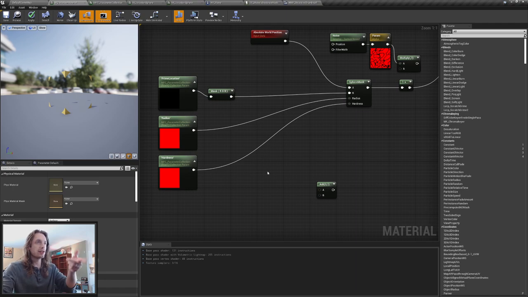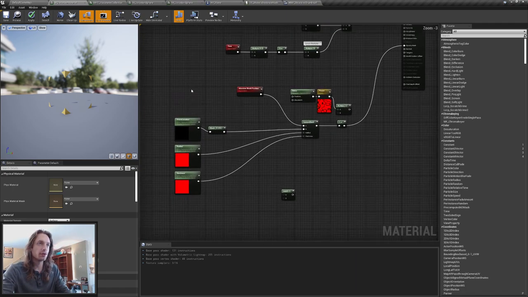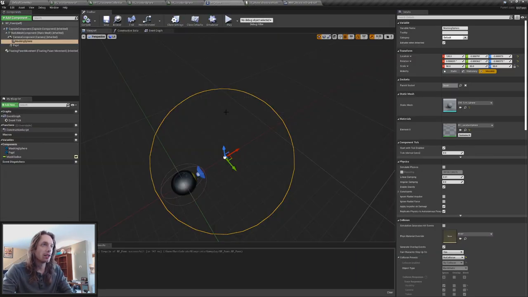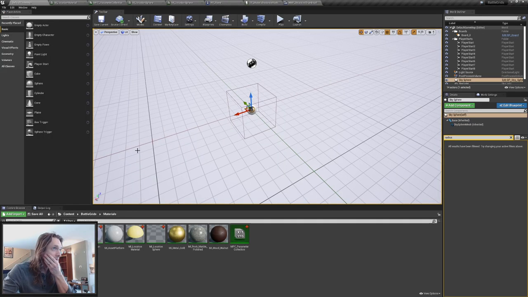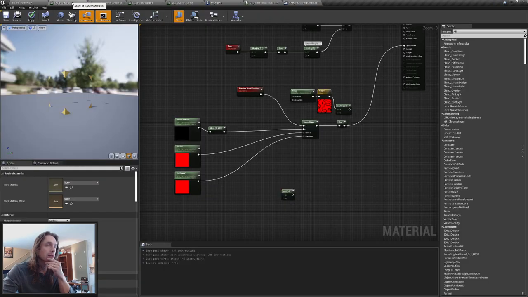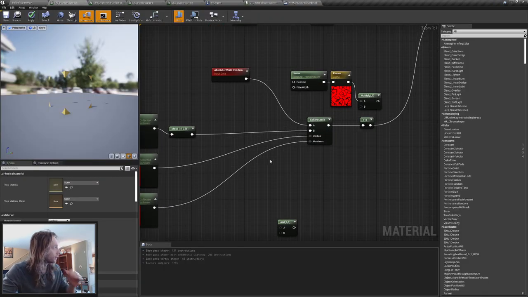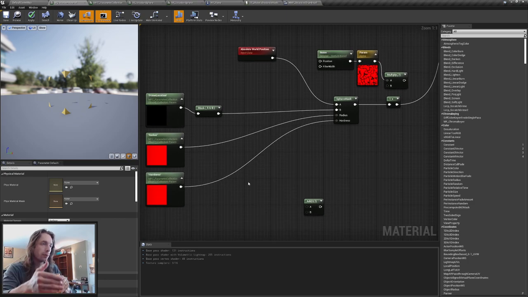So anything with this master material applied to it will turn transparent as our pawn approaches, so that we can see through walls and we're not occluded by them. Kind of like The Sims, we want to be able to see through the walls so we're not blocked. Okay.